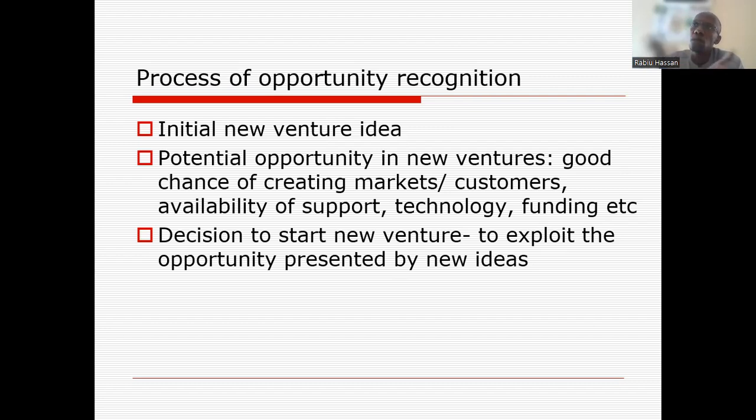So after you have an idea, you analyze the idea and discover that it is worth undertaking or pursuing, then you begin to establish your own venture, because you have all that you need. You have the idea and you have perfected the idea. And the idea now is worthwhile. You can make an effort to bring it into fruition. So these are the processes.